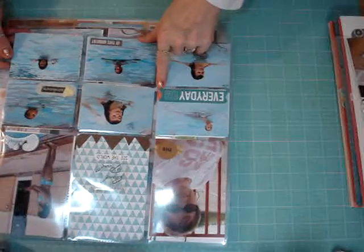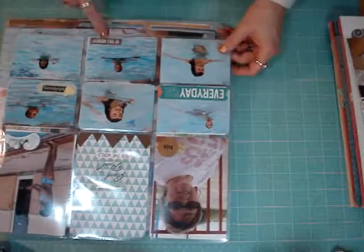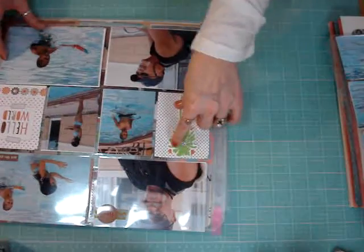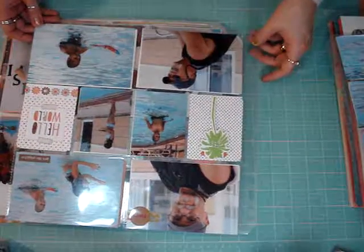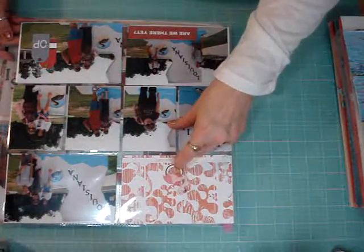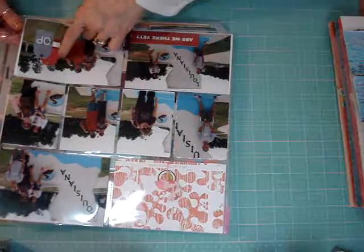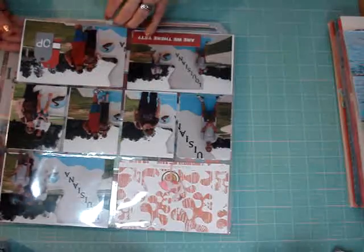That's a piece of a pocket page card, a sticker here, some random sticker and cut aparts there, scrap pieces of paper. I didn't necessarily want whatever it said there, so I just used that palm tree to cover it up. Word sticker there. Here, I just added the pink flamingo over whatever was behind that. Added a chipboard piece here. There was actually someone walking back here, and so I just covered them up with these random little punch out pieces that say photo op on them.